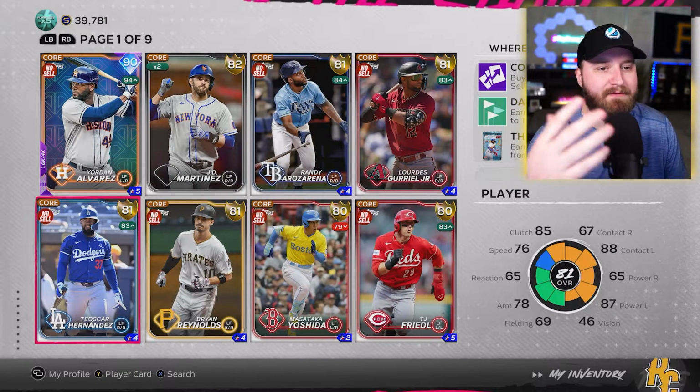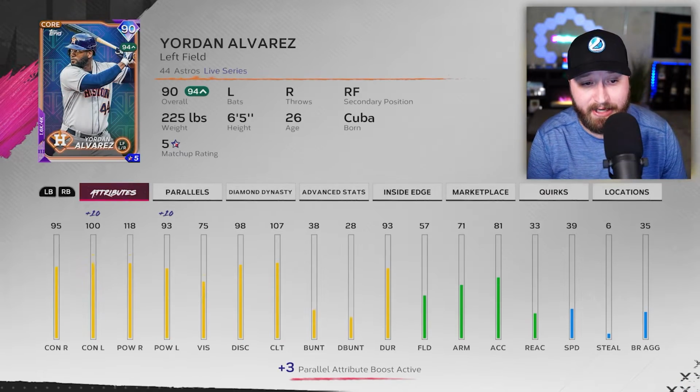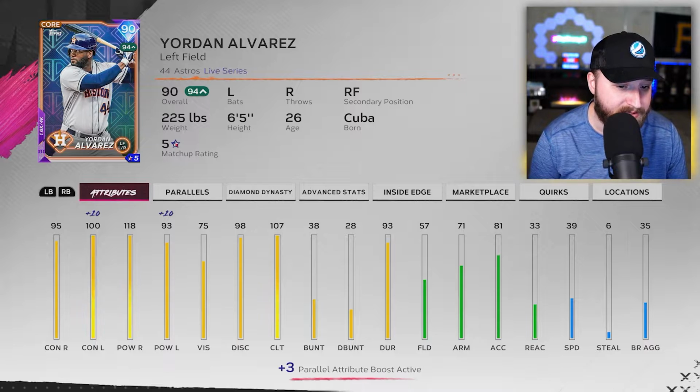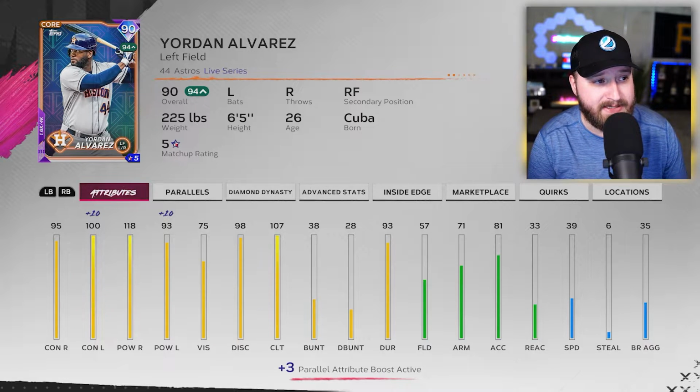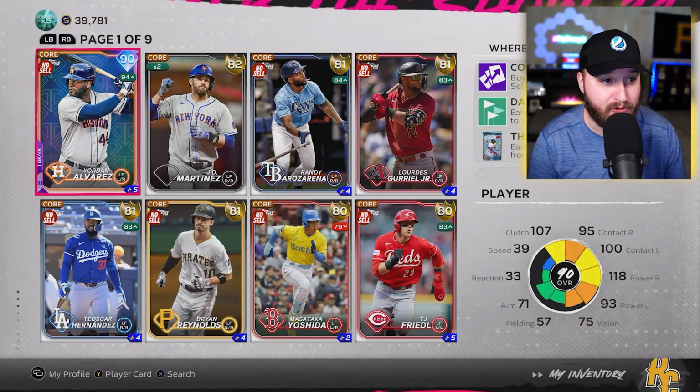Now moving to our left fielders, Yordan Alvarez is one of my favorite picks. Unfortunately, he is terrible at fielding. You guys know going into it that he's going to suck at fielding. So I've always got him at DH, but one of the best swings, probably one of the best hitting cards in the game right now, and will continue to be.